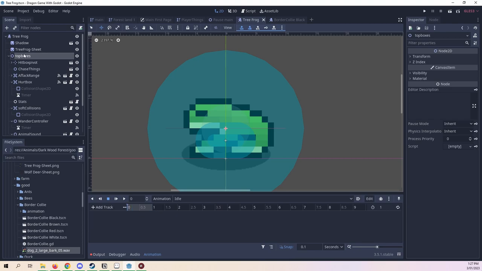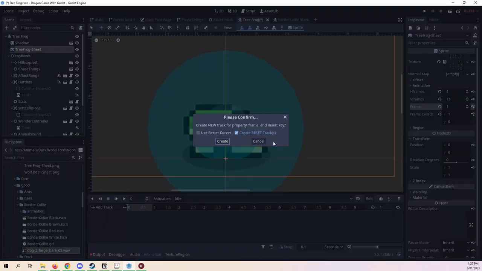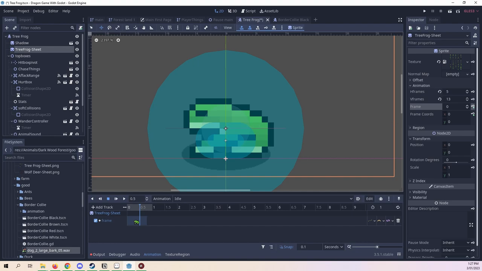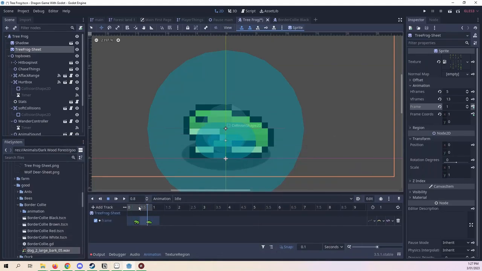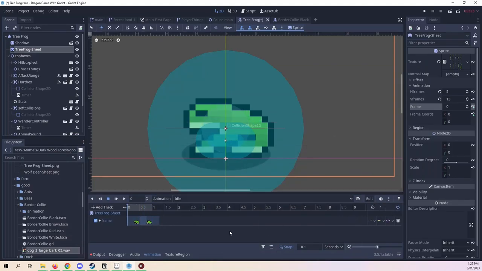So what we need to do is mark the flag. Boom. I made this flag really simple because, well, why not? Should it only be two? Yeah, so it's only two: idle. Jumping and eating is the most complex animation, so we loop that, because the bug's gotta be hanging here.